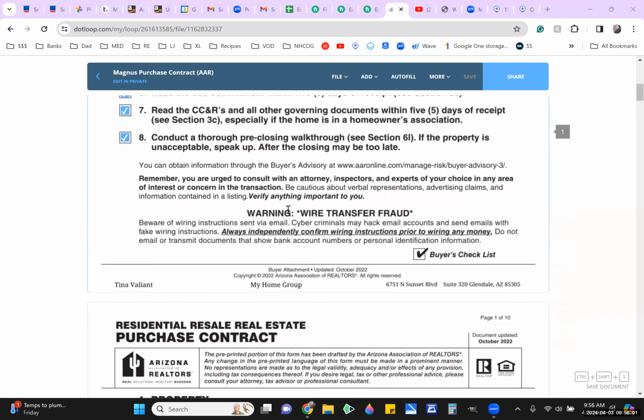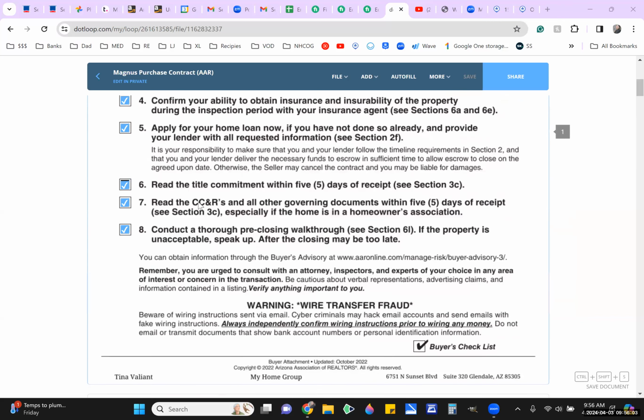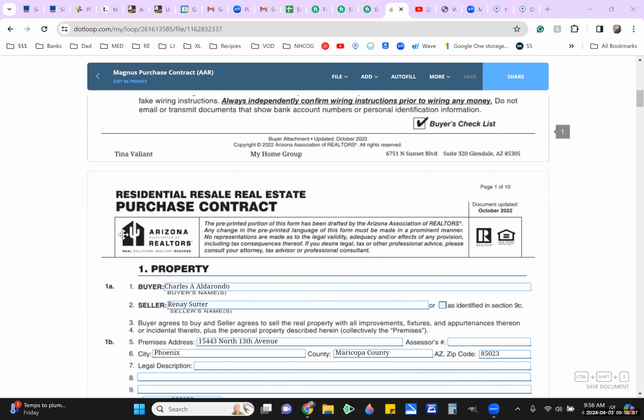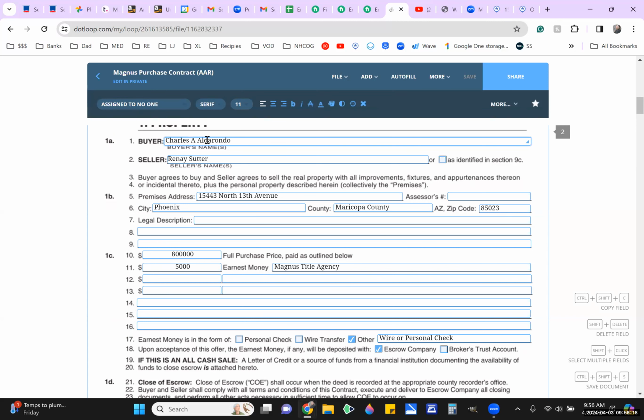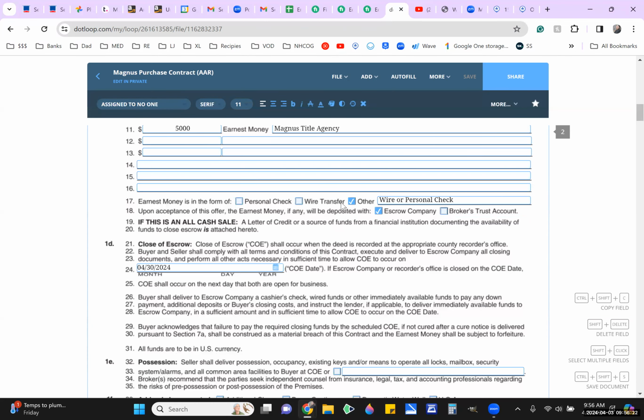Does that make sense? Yes. Okay, so Tina went into our templates and checked all the boxes and did a couple other things. And we said, okay, this one's specifically for Charles and Renee, and dotloop autofilled the information in yellow. We can change any of it at any time. We can change his name or Renee's, or the blue stuff, we can unclick or click the boxes, like wire or personal check.